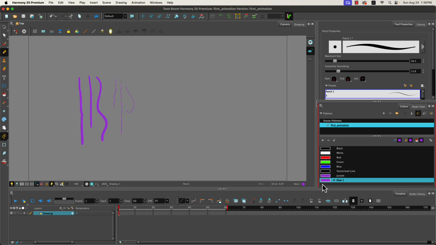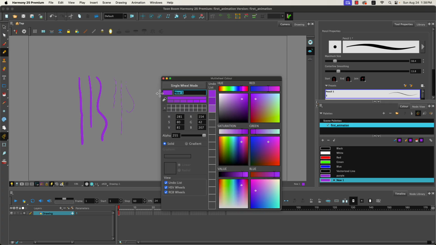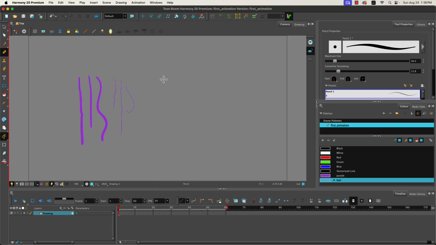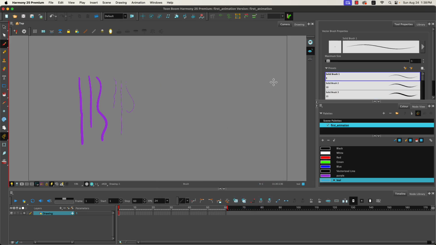I'm just going to create another color here. I'm going to call this teal. I'm going to choose that. Now if I grab the brush tool and look at the brush, I can make my brush bigger over here, and the pencil. If you hold down O on the keyboard and now click and draw, it shows you how big or small that brush is going to be. So I'm going to just make my brush bigger here as I draw, and now I can draw. Now because I'm using a stylus, it is pressure sensitive, so if I press harder it gets bigger.